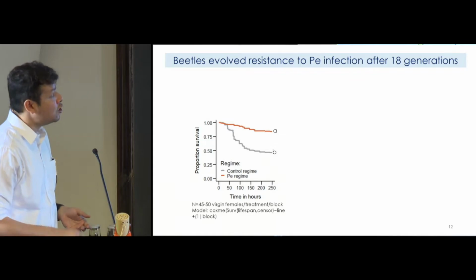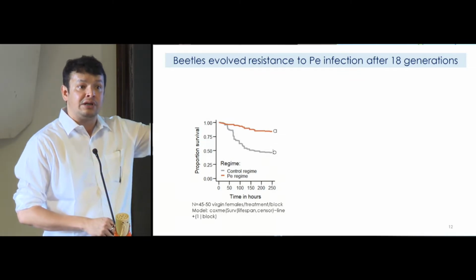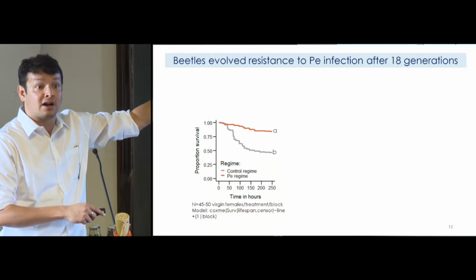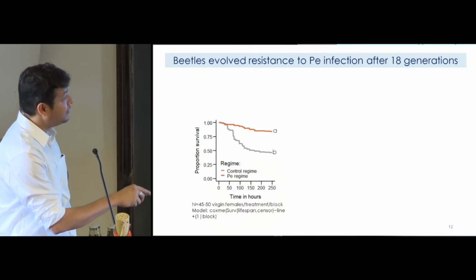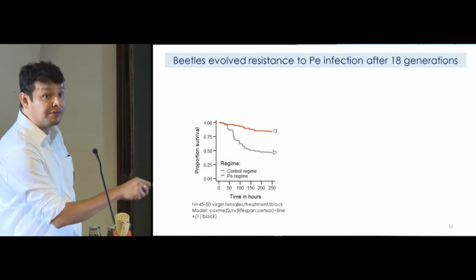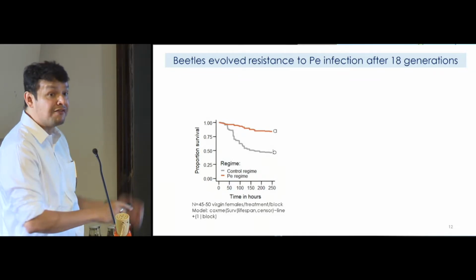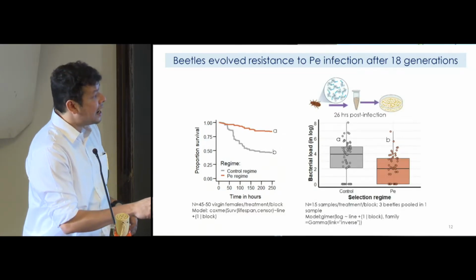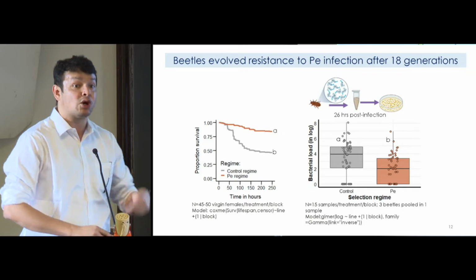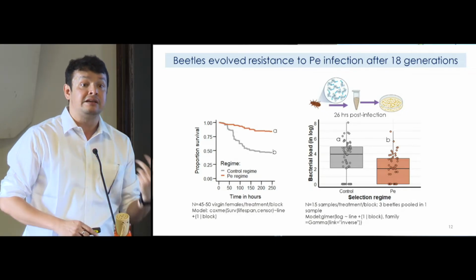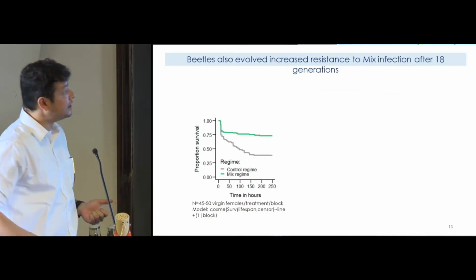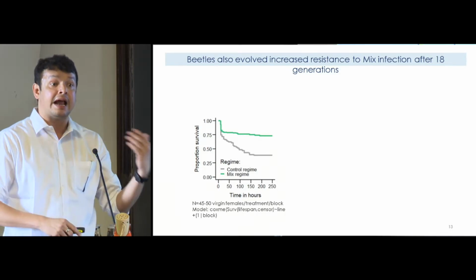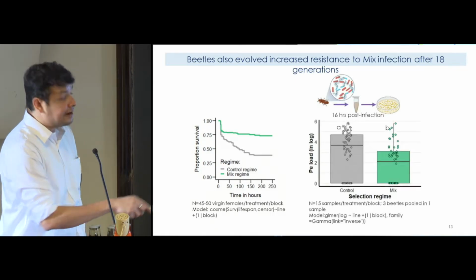Whereas when we looked at, again reflecting what we have seen in those graphs across multiple generations, this is an assay which was done after 18 generations of selection, right? And you see that the red lines are the Entomophila selected lines, and they have shown a very strong response, right? And simultaneously, we could see that the Entomophila population has also evolved a stronger bacterial clearance ability. We also see a response against mixed infection dose. It shows a response at generation 18, and again, a better one.